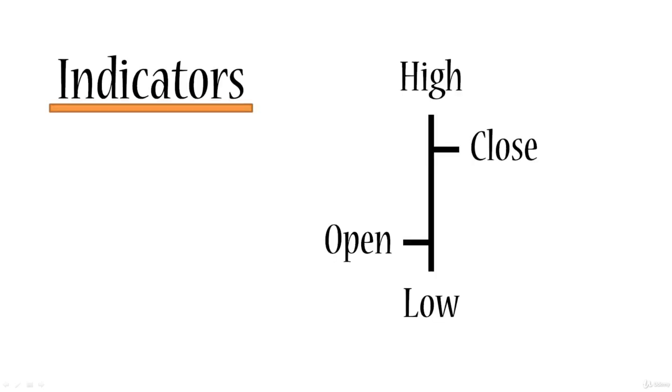So as you can remember, we talked about that the price has four main elements: the high, the low, the open, and the close. So indicators are basically aggregators of these values. So you have a stream of values of high, open, low, close coming into your terminal all the time. And what indicators do is they process these values to kind of give you a different perspective on the market. So let's have a look at a particular example.